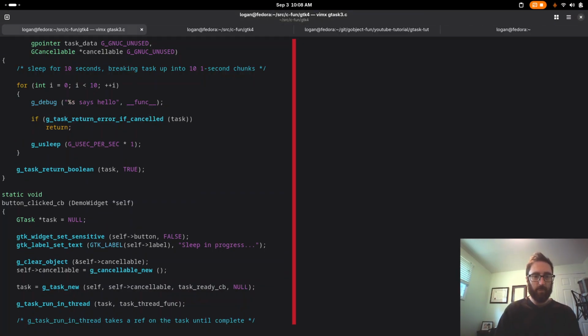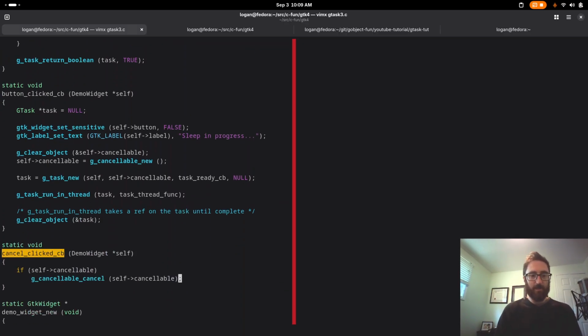Fine. And you know what? Let's actually add the iteration number. So we're going to get the number of times that the sleep operation has happened. So what we want is, after you click cancel, to not do any more singular seconds anymore, and we want the thread to return, which is what's currently happening.